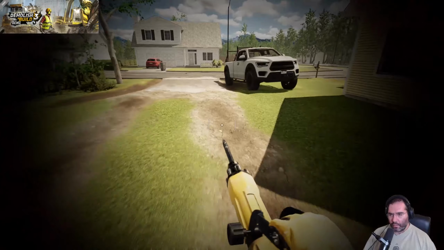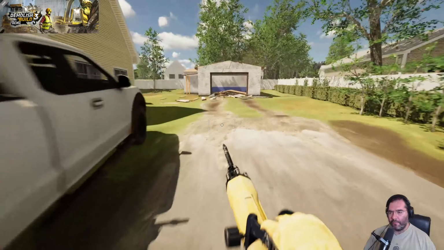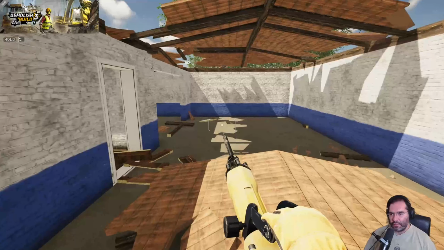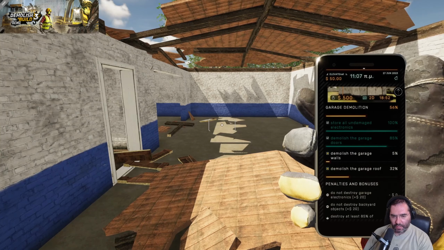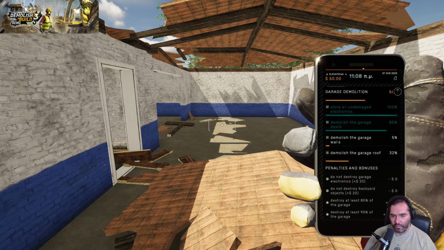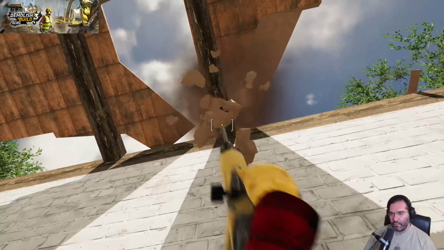Okay, I think I lost a lot of health because the screen started going. So, as it goes darker and darker, it means that I'm losing. Okay, what happened? Guard demolition. 50%, 32. Okay, the roof is at 32%. We have a lot of the work to do. Okay, let's continue with the sides and then we will see.